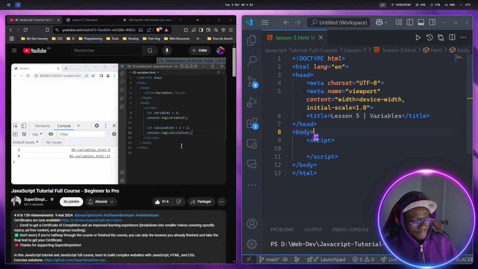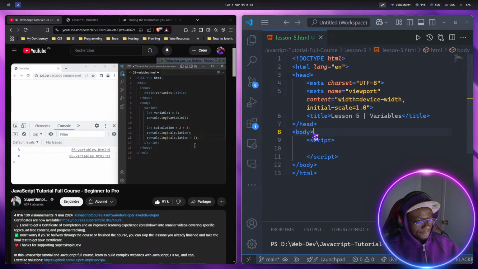Now let's try this code. We're going to type a new line and then console.log open bracket and calculation again and plus 2 and semicolon. So here we're using a variable inside a calculation. What this does is that it takes whatever value is saved inside the variable. Right now it is 4, and then substitutes that value into the calculation. So this will be 4 plus 2, which equals 6.